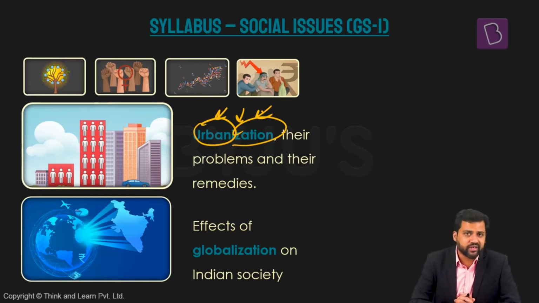Also, most of the urban areas in India face massive issues. In some places there's a massive amount of traffic congestion. It's not easy to move from one place to another, Bangalore being a classic example of that. Some places in India have huge problems because of air pollution or other forms of pollution. Maybe some of you are from Delhi, you can relate to this. So different urban areas in India face all these challenges.